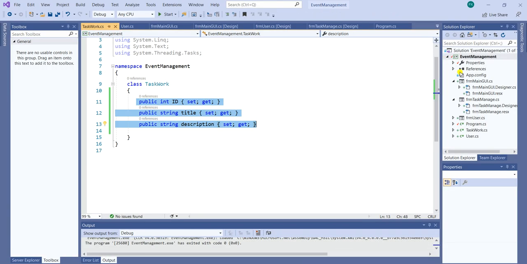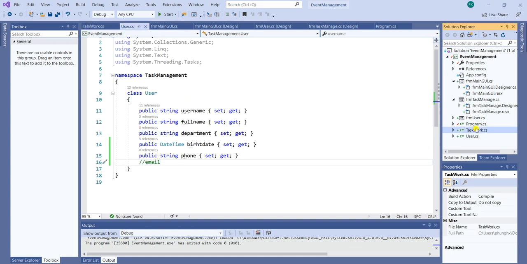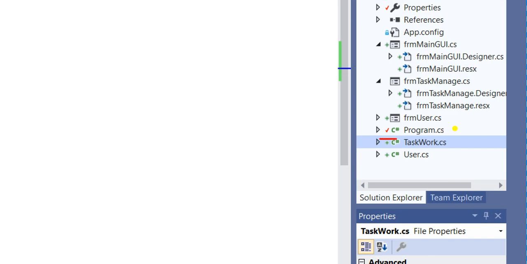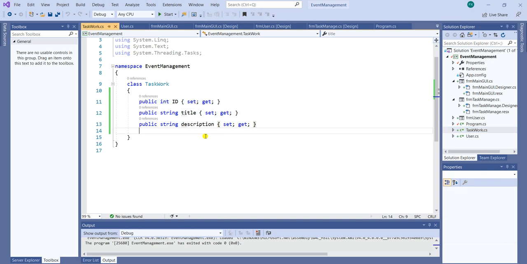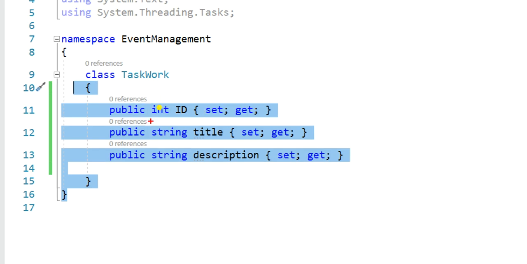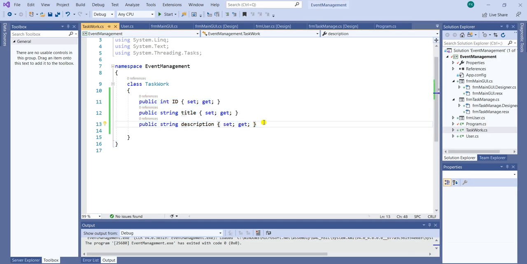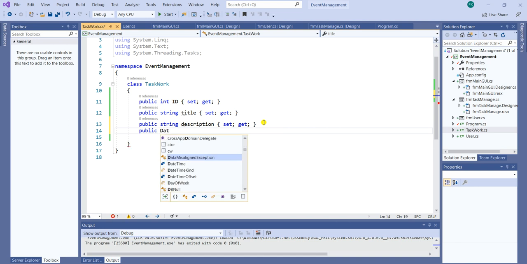Because I made a new class called TaskWork, this will store information of the task. Here this is the class. I have ID, title, description, and now I add publish date.